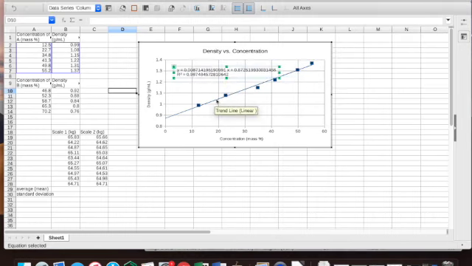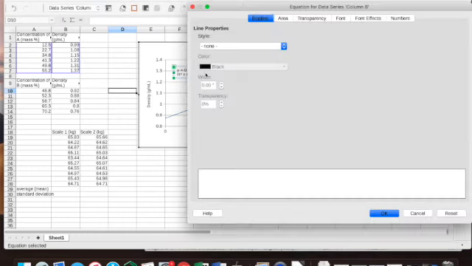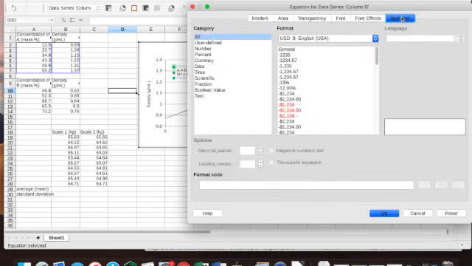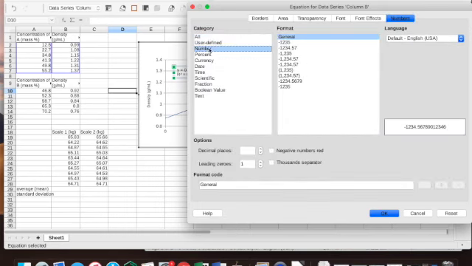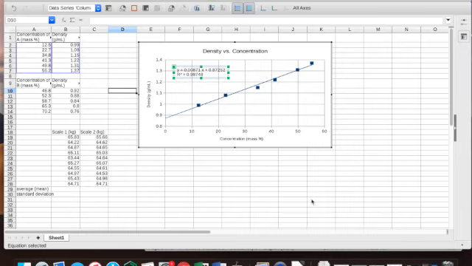So now you have y instead of f of x. And then I double-clicked on the equation and hit numbers. And then if you choose number, you can choose to maybe keep it to 5 decimal places. That's probably plenty.